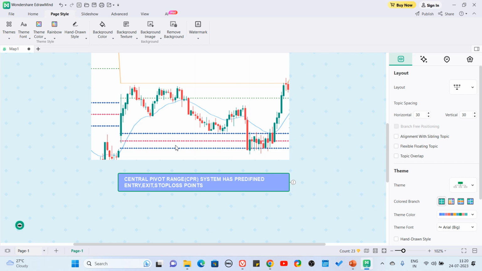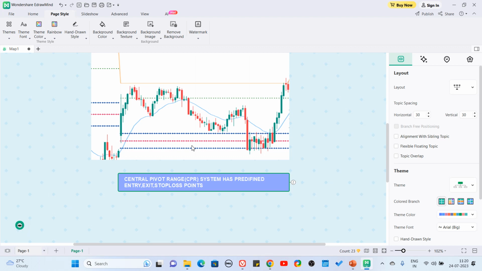When you want to buy an iPhone, you go to Amazon and check the prices there. If a sale is going to happen in the near future, what do we do? We put that iPhone in the cart and wait for the deals to happen. Likewise, you have to wait at the CPR range. You want to take the trade at the CPR range because this is the fair value.